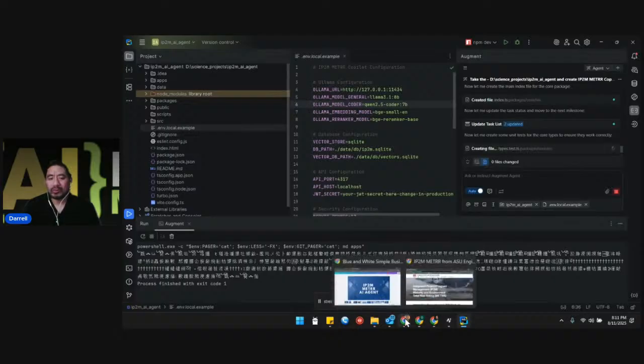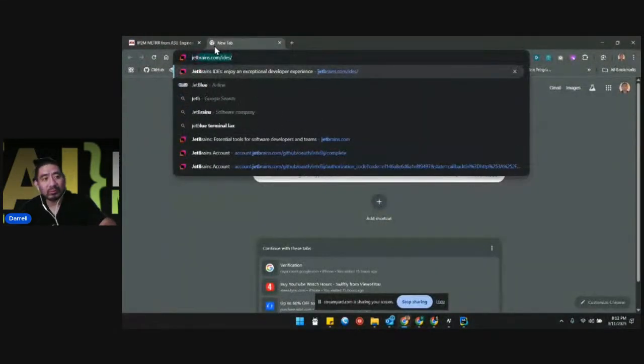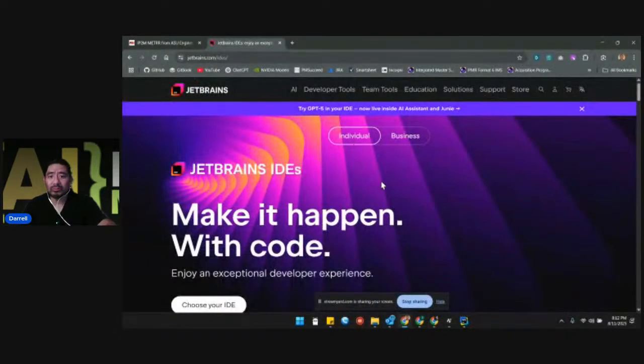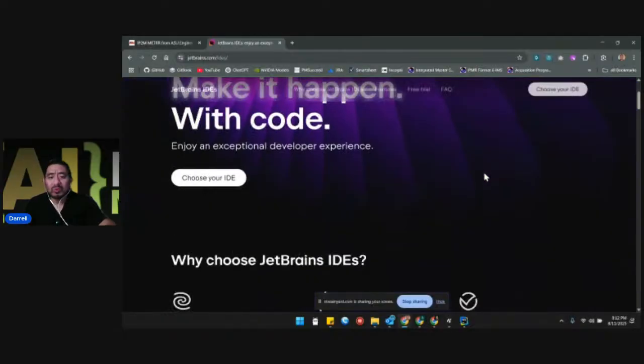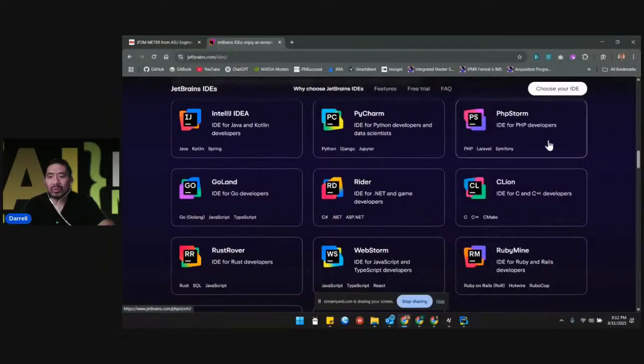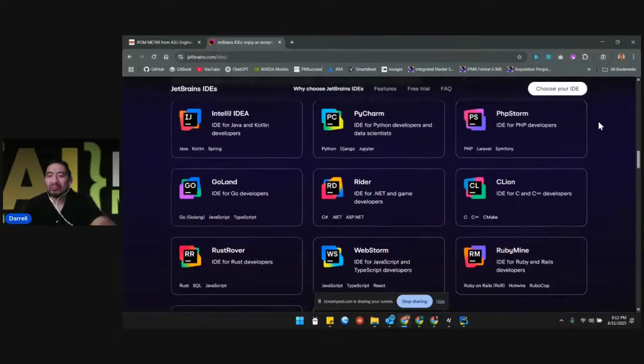So WebStorm is a JetBrains product. Like I said, I'm not affiliated with or sponsored by them, but JetBrains, if you're watching, please sponsor me. I've been using your products. It's pretty user friendly, in my opinion. I just really enjoy the environment. So WebStorm is this guy right here. It's JavaScript, TypeScript, and React. It's more user friendly for developing websites, and it's easier for WordPress, but PHP is the go-to for WordPress.